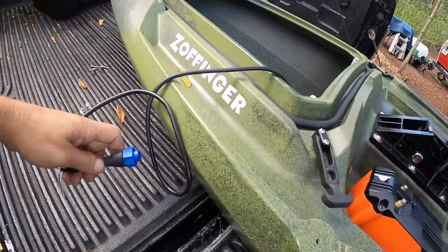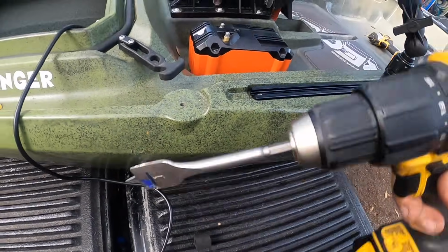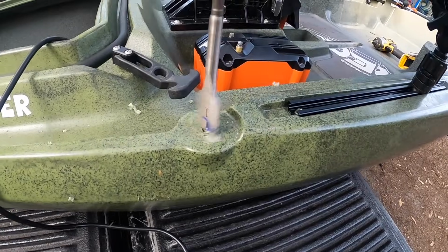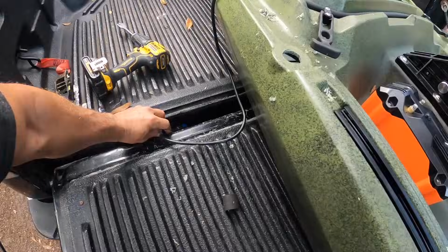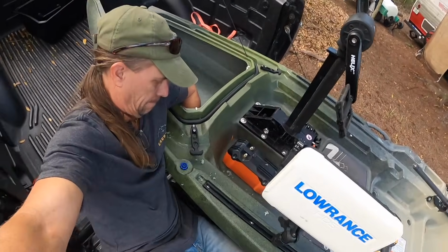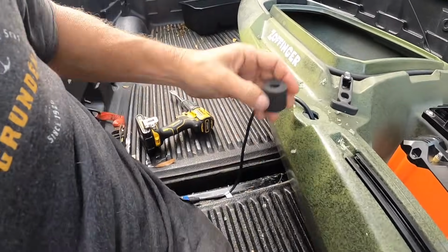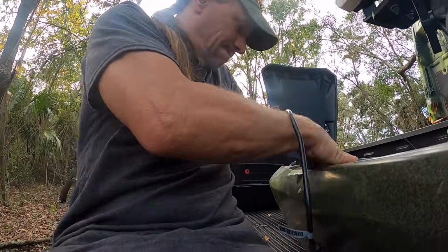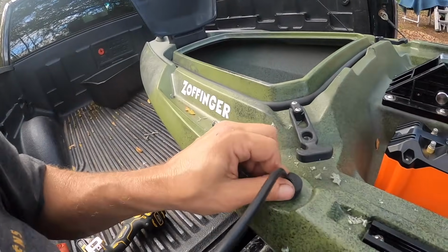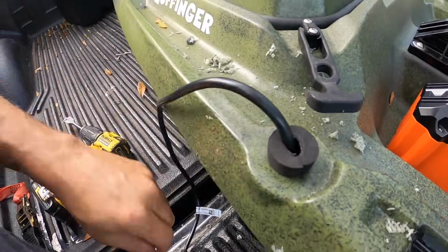Now with the transducer wire up front, I had to drill another hole, which would be close to where the Fishfinder was going to live. Yeah, that's a satisfying moment right there. Even though the wire was kind of loosey-goosey inside my scupper plug. But that's okay. So I run the power cord. That's why I made that a little oblong.